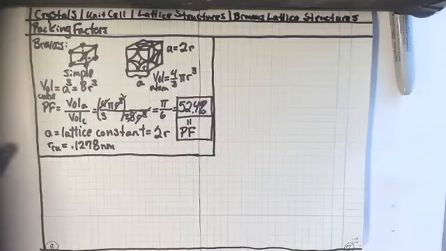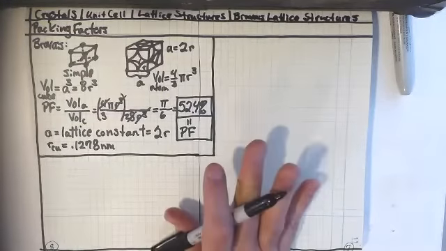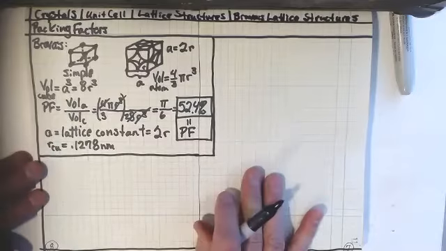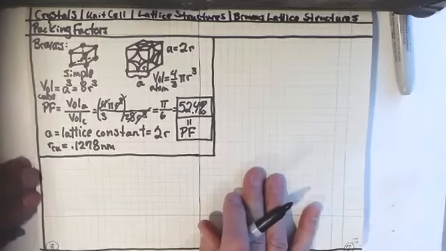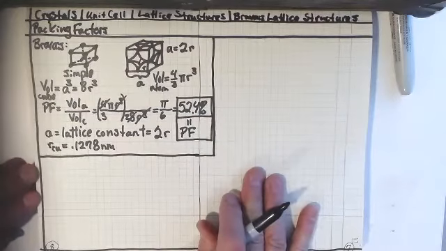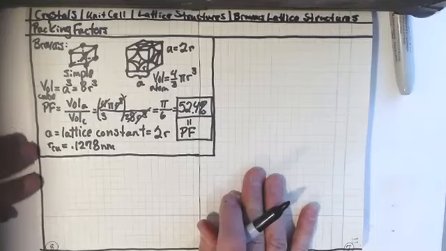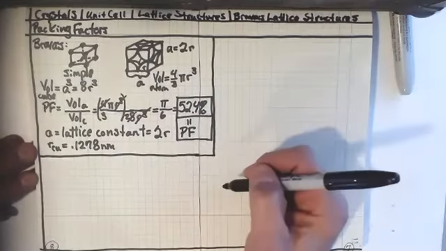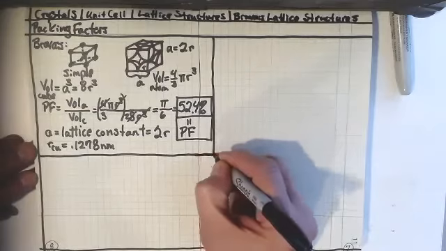But I'm more focused on the metallurgy and the material science of this. And really, when we're looking at metals, we're looking at things that are face-centered cubic. Good conductors are face-centered cubic in many ways. Lead also is face-centered cubic. Aluminum is face-centered cubic. So there's a lot of things that are face-centered cubic.